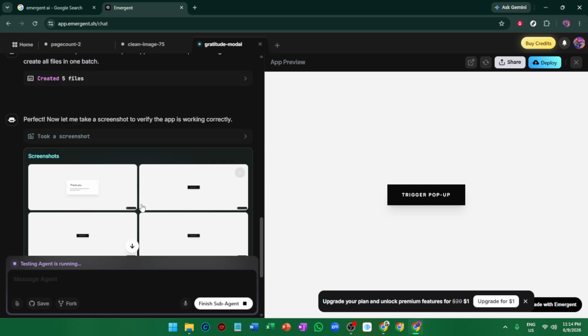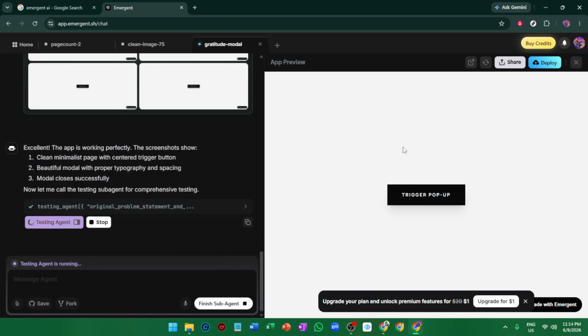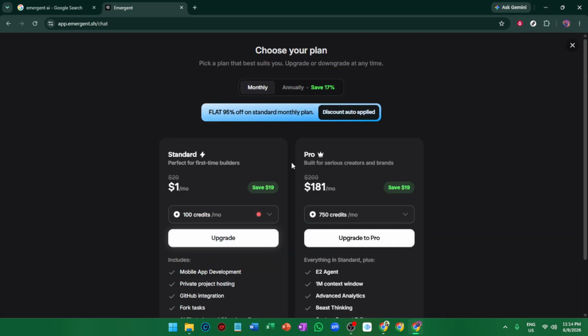After that, look to the top right corner of the screen and click the blue deploy button. This opens the deployment flow and starts the process of preparing your app for release. If you don't see the button right away, take a second to confirm that you're on the correct project page and not just the general home screen.